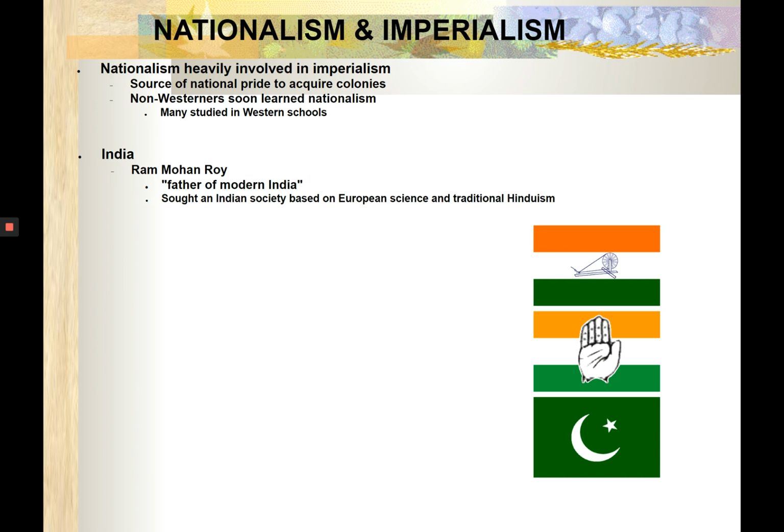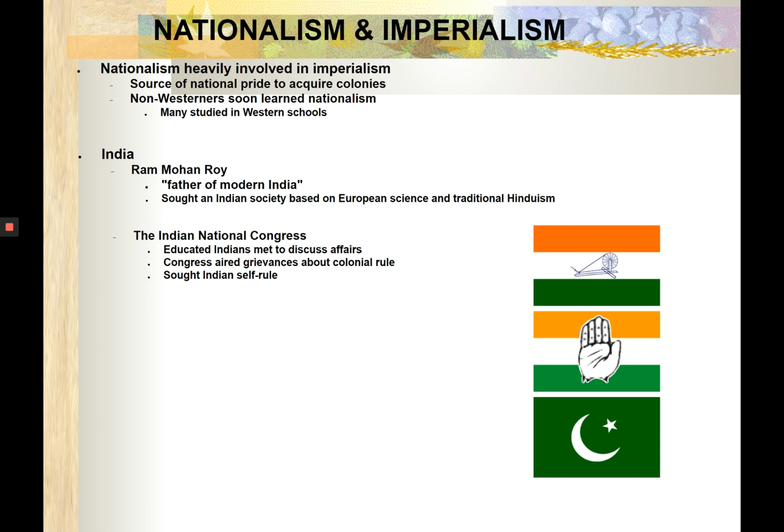And he's going to be one of the leaders that helps push for things like an outlawing of the sati, which ultimately they would get with British help. He's going to push for Indian freedom of speech and freedom of religion, and also argued against the caste system. We're also going to see the creation of the Indian National Congress. This was a group of educated elites who met with British approval to basically just discuss public affairs. And that's what it started as.